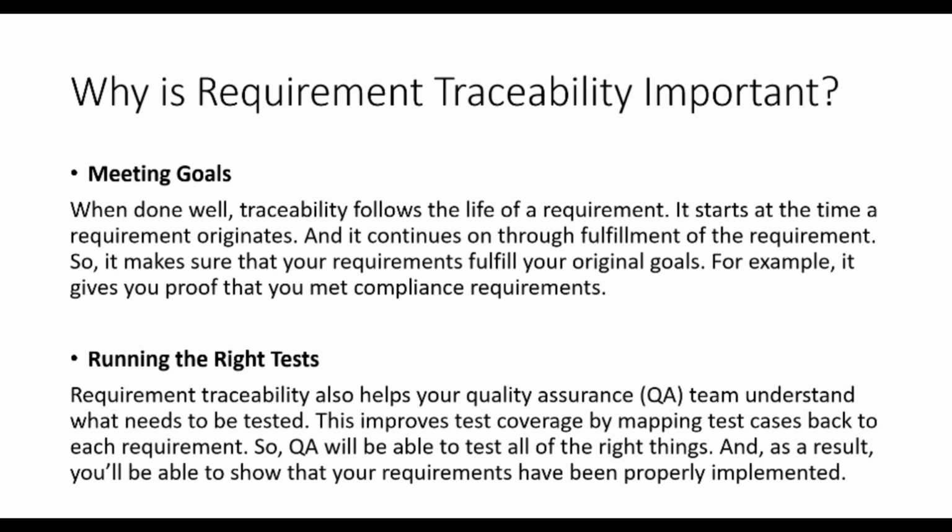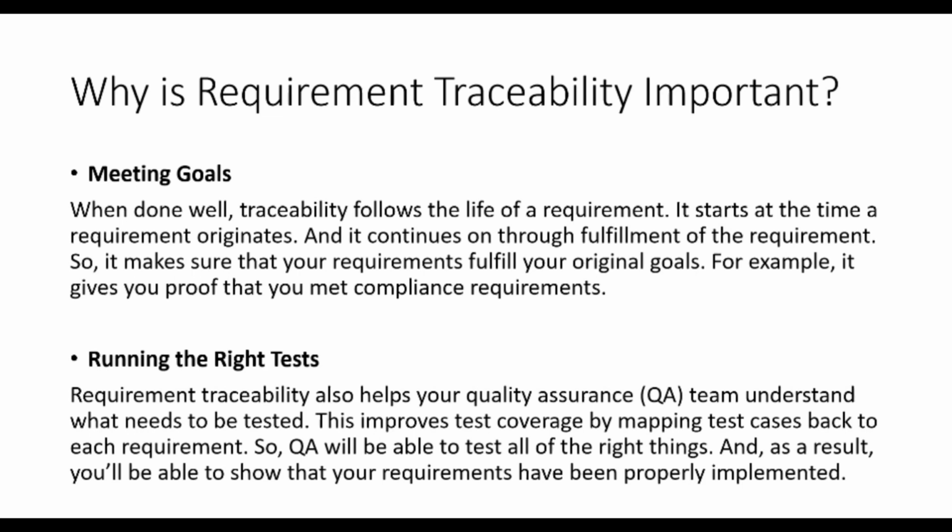Traceability follows the life of a requirement. It starts at the time the requirement originates. It is not the case that we develop our product, get to the coding stage, and only then dig into requirement traceability. It continues on through fulfillment of the requirement. It makes sure that your requirements fulfill your original goals. For example, it gives you proof that you met compliance requirements.